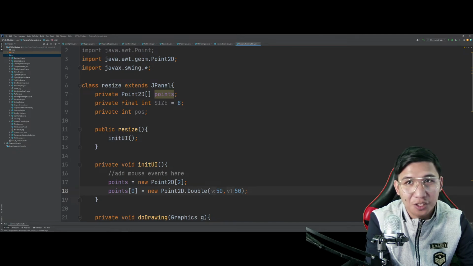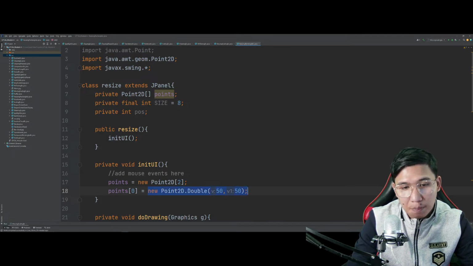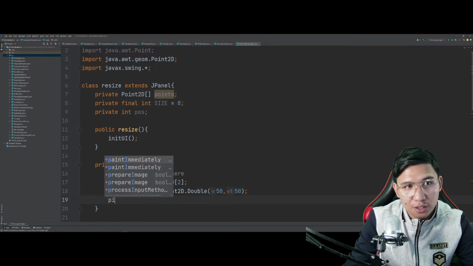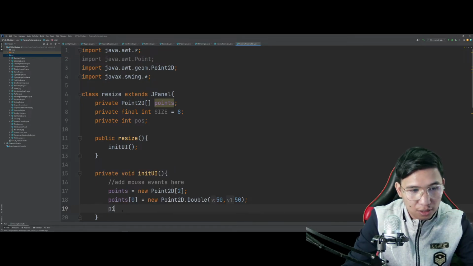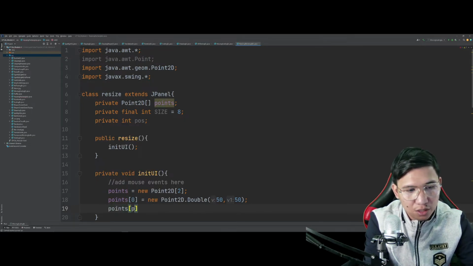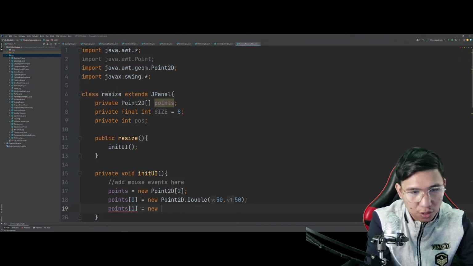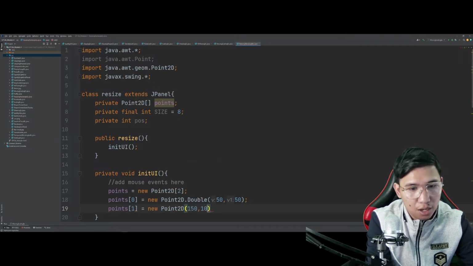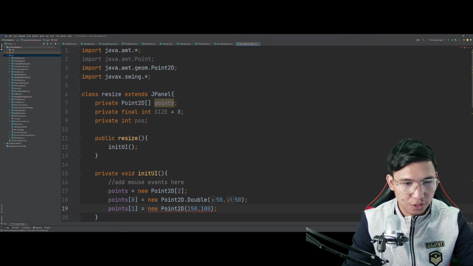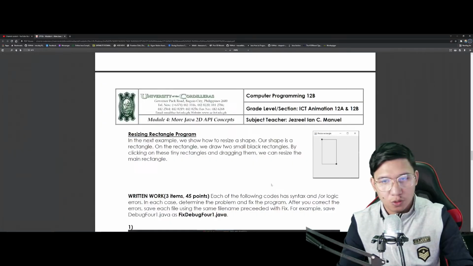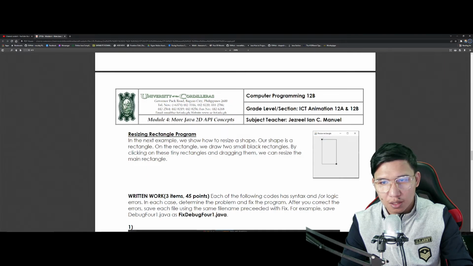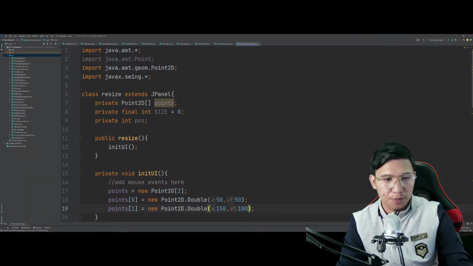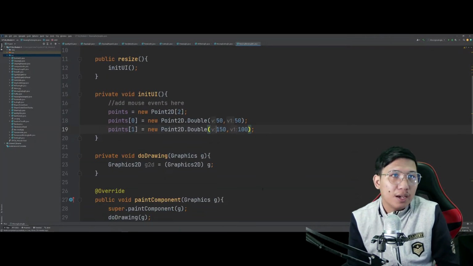Kung napansin nyo na wala yung error, di ba? Kasi nga, we instantiated them dito sa part na to. Hindi siya totally class eh. Nandito kasi yan sa yun nga, yung point na to. Out that point, tinatawag natin. We have the second position of the 1, which is new Point2D. The second position is 150 by 100. So, ganyan siya. Dot Double pala to. Kung napansin natin yan, this is 50-50. Yan. Tapos this is 150 by 100. So, yun yung magiging position ng dalawa na rectangles natin.